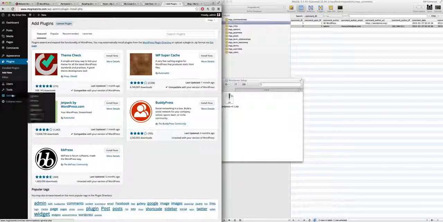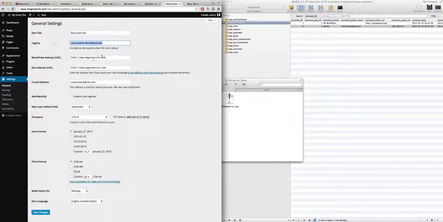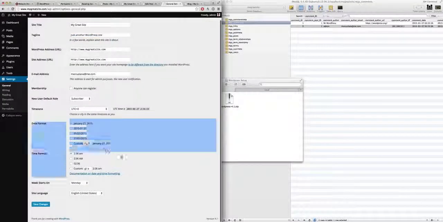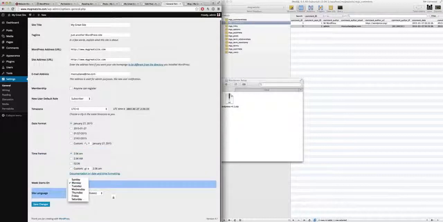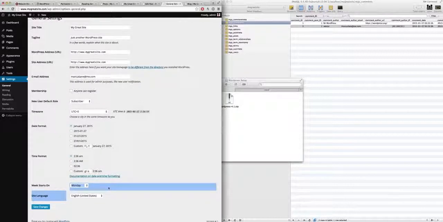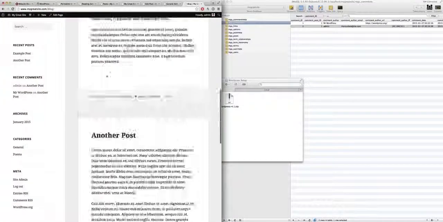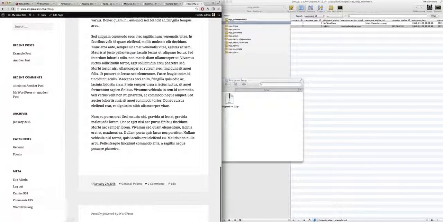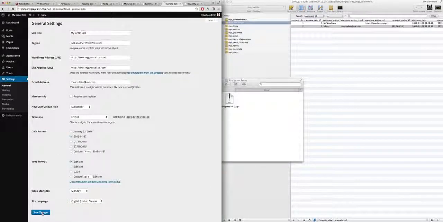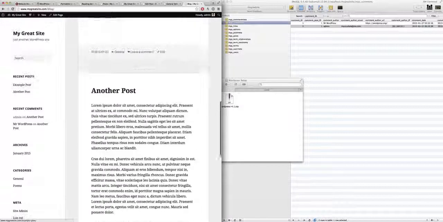So I typically set up the permalinks like we did, and in the general settings you can specify a tagline other than just another WordPress. So keep that in mind. You could change the date format, if you have anything specific here that you want to use. Same with the time format, or if you want your week to start on a specific day, because you could access this information and share it with your users. This also ties in with the blog too, like right here, the January 27th. So if I were to change that, this will naturally change to that specific format.